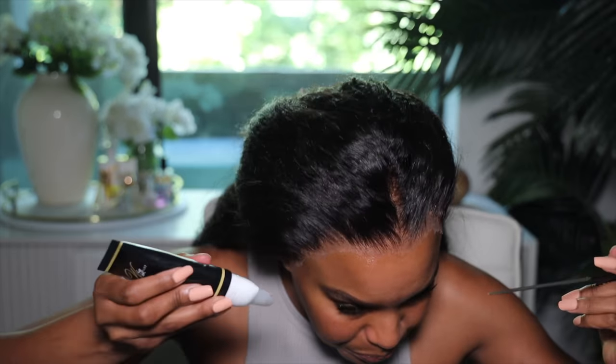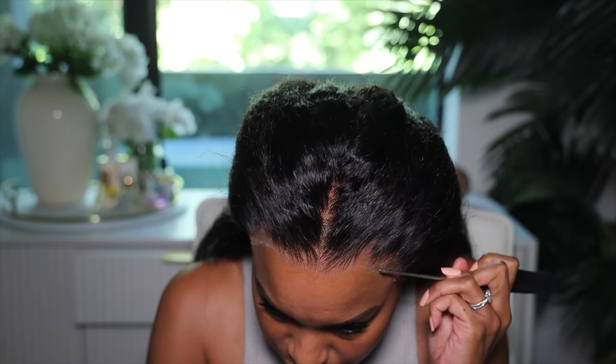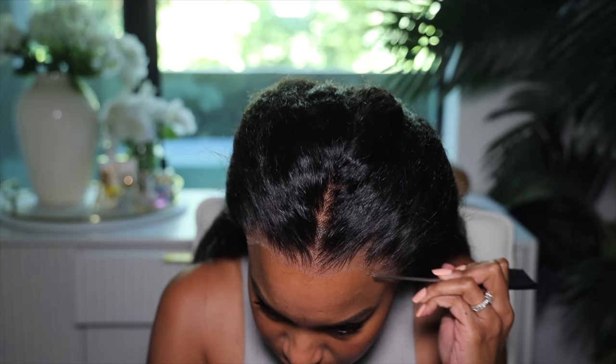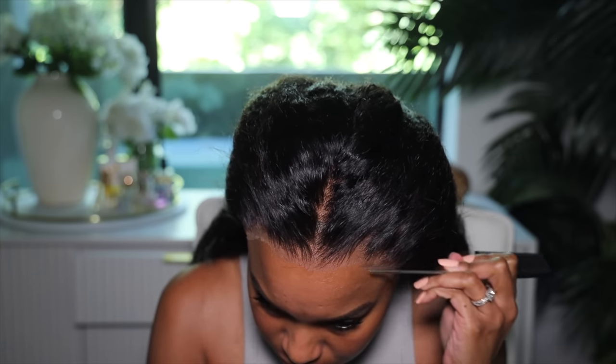wig lace bonding gel. And oops, what we do is we open it, and what I like to do, you can apply it straight to the lace, but I'm gonna take the little bit of clear gel, place it on the end of my rat tail comb, and place it on those edges. Just like to make it melt. Oh, it's looking good already, friend.